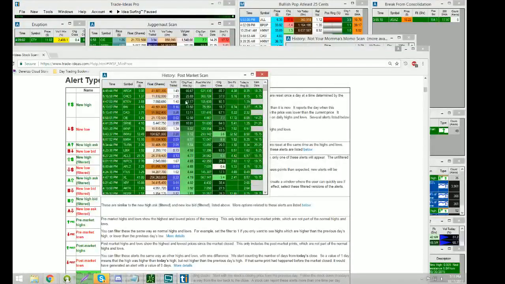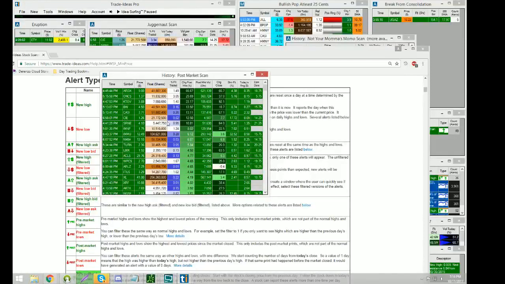Essentially, I've created a top list. This alert window is a top list because it is organized by percent change post-market. The advantage of doing it as an alert window and not a top list window is this: top list windows refresh every 30 seconds.